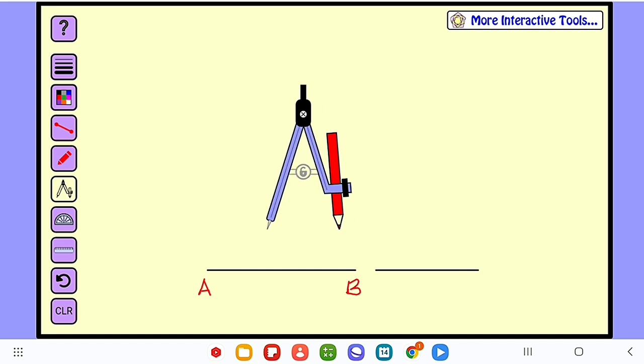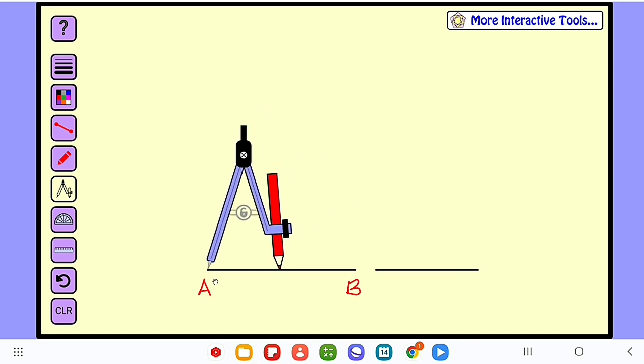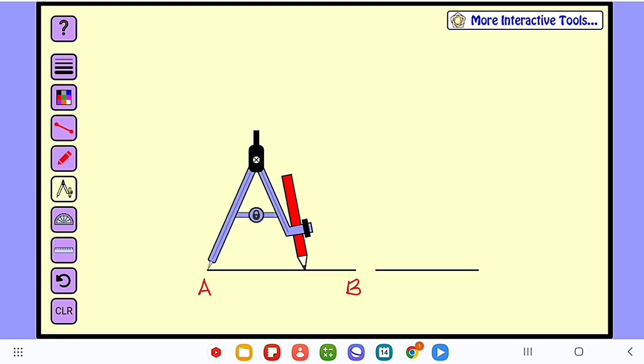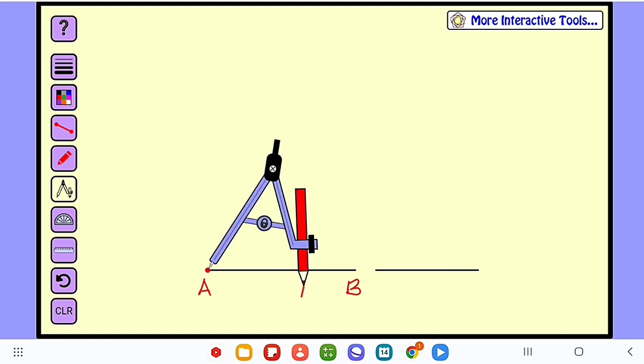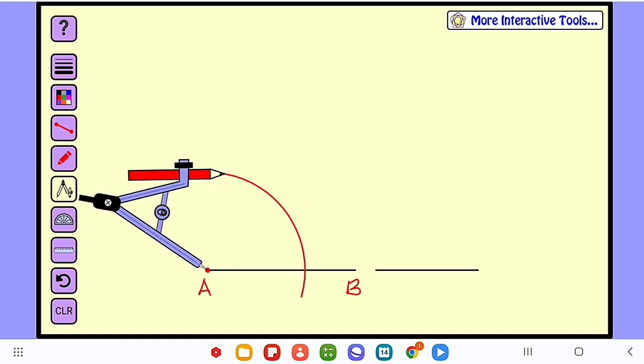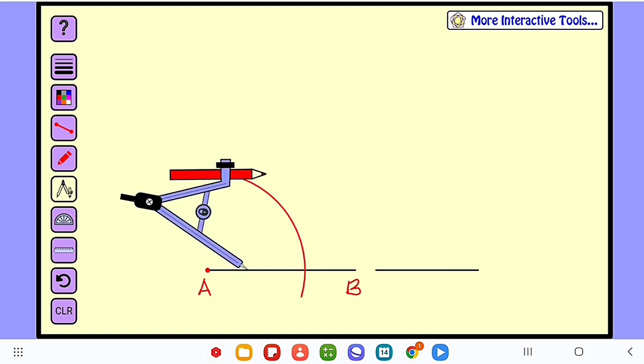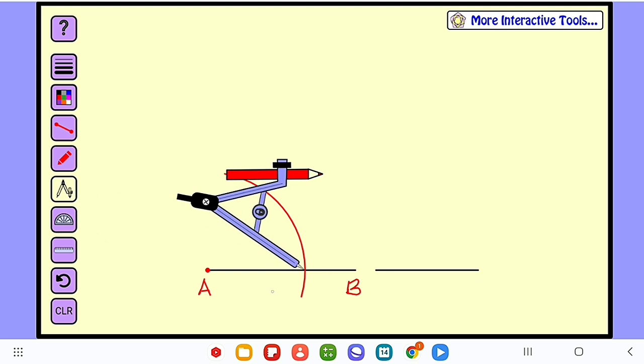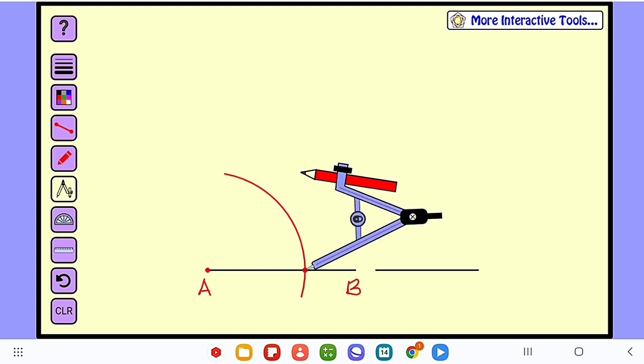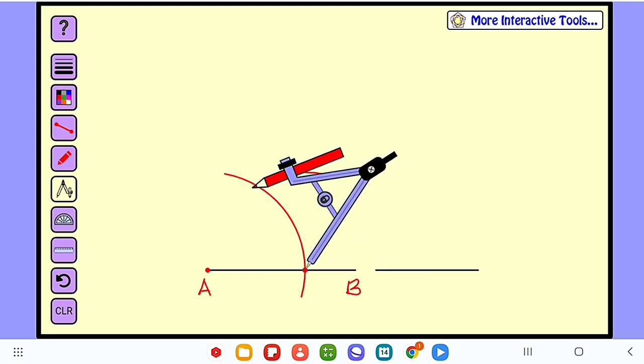This is my compass. Place it on A. That is, the pointer should be on A. Then extend the radius a little bit and construct an arc to cut line AB and extend it to the top a little bit. Something like this. Then take the pointer to the other side where the arc cut line AB. Then bisect that previous arc. Something like this. Use your ruler, connect point A and this point of intersection between the two arcs.